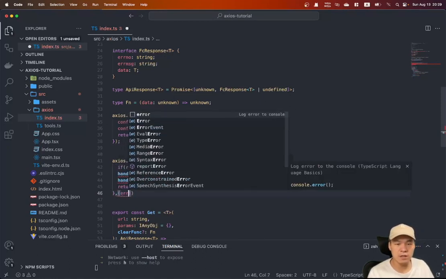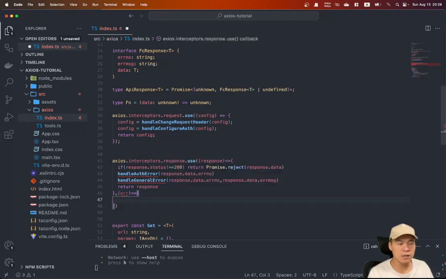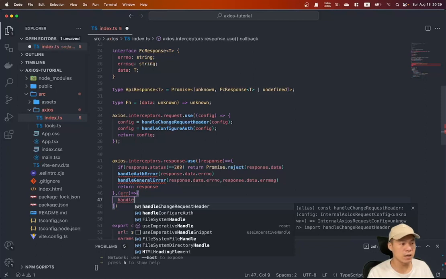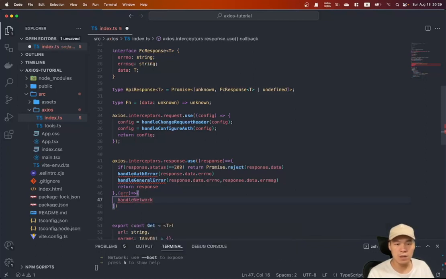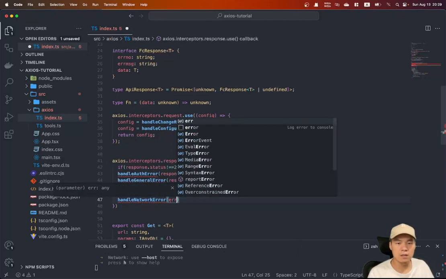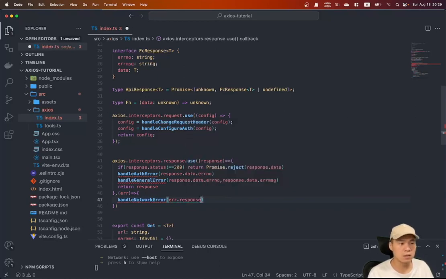The second param is another function that takes an error, and in the error we are going to handle network errors. Let's say handle network error. Say error response status.